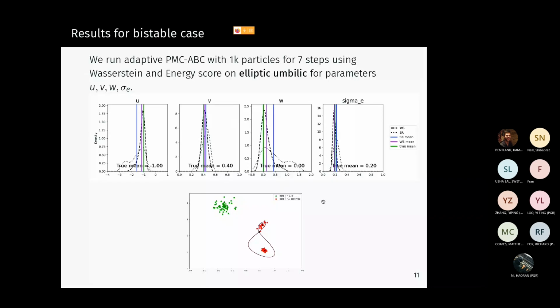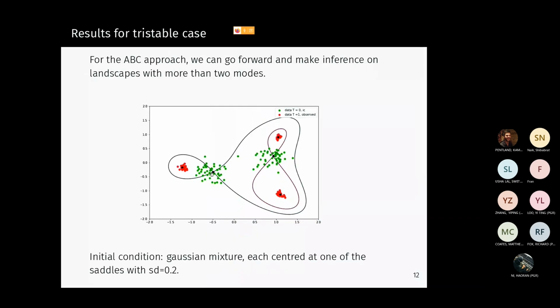We also did this for a tri-stable case, when we had 3 attractors. We started with some observed time points in green. It's a mixture of Gaussians centered at the 2 saddles. And then we observed them at the end, when they are already clustered in the 3 points. Even in this case, the posterior estimates are really good. Because I mentioned before that the scoring rule was taking a bit more to converge, I also used 10,000 particles. And again, in that case, it obviously improved the posterior distributions.